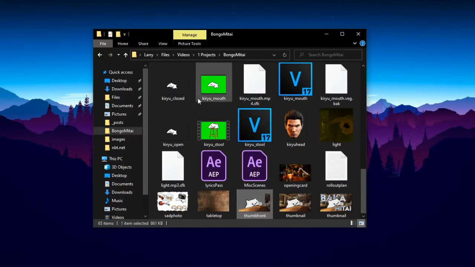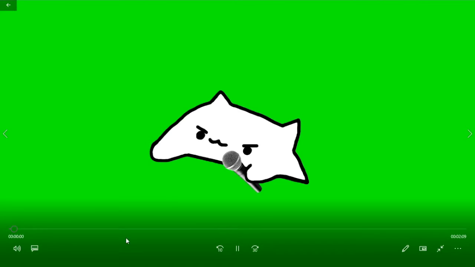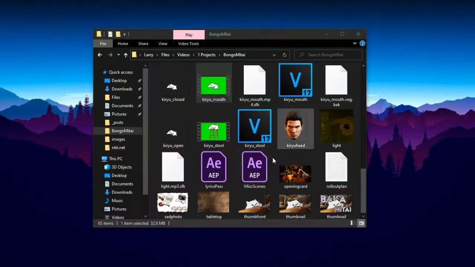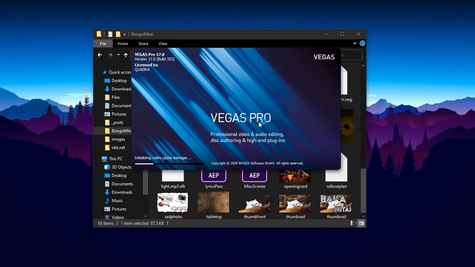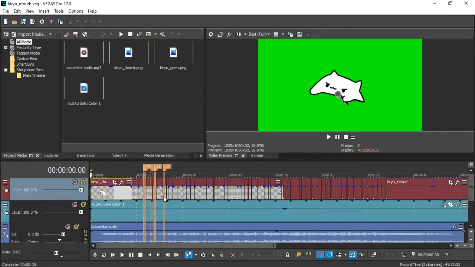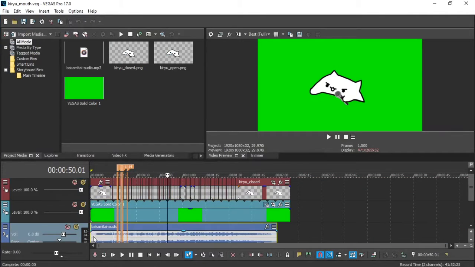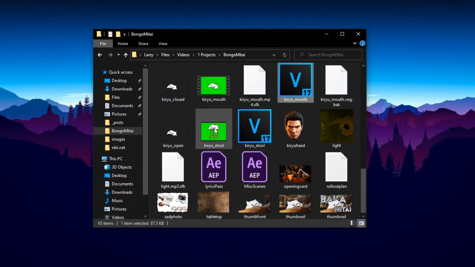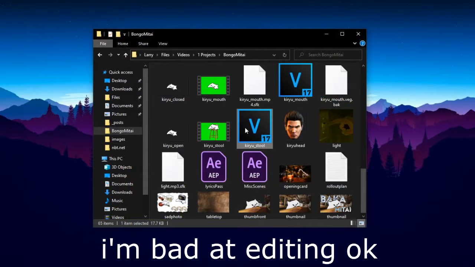So for the actual cat singing the lyrics itself, it is basically just a green screen, and this was just done in Vegas, really simple. I did the mouth in maybe 30 minutes, probably less actually, to be fair. It's just a load of alternating images of the mouth over a green background, and obviously I laid the audio on. To do the stool, when he's sitting on the stool, I literally just underlaid a stool under it, and then re-rendered. That's what this project is here.